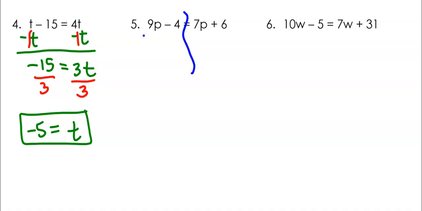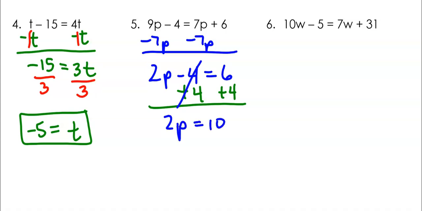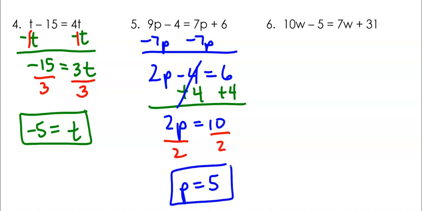Now for question number 5, both sides have 2 terms. And when both sides have the same amount of terms, it doesn't matter. You can do the opposite of any term you want. I think I'm going to subtract 7p from both sides because I like my variables on the left. But you don't have to do that. You might solve yours a different way. Now my only choice is to add 4 to both sides because the left side has more terms. Divide by the coefficient and check your response.